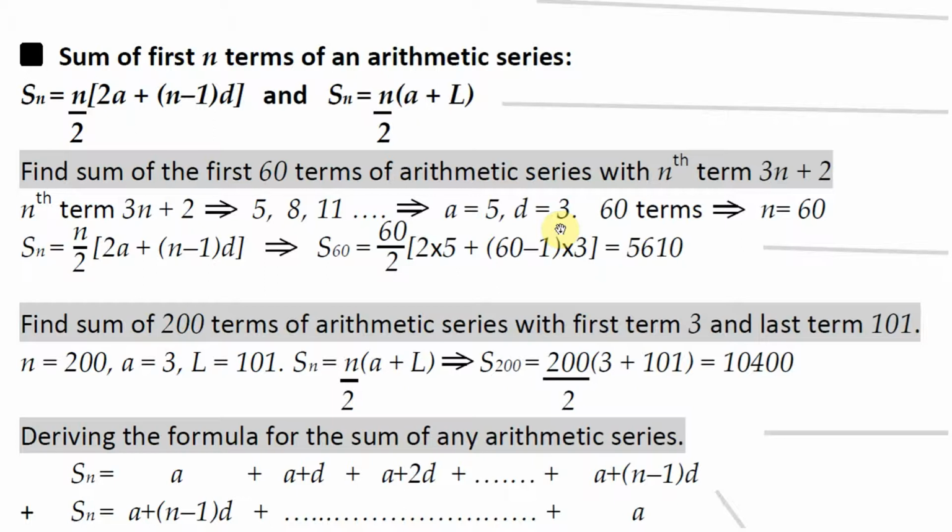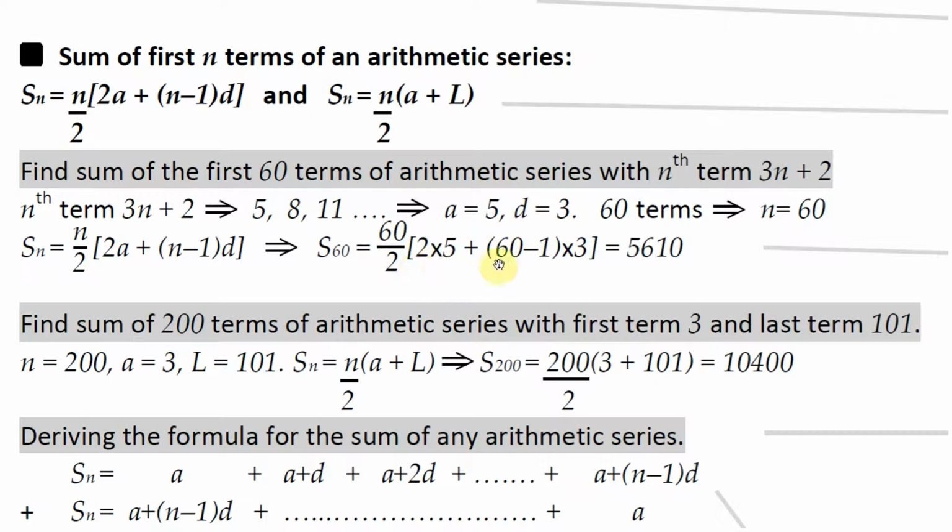d is 3. The fact that we're summing up 60 terms, or 60 numbers in the pattern, means that n is 60, and we can stick those 3 numbers into this formula here. So n is 60, put 60 there, put 60 there, put 60 there. It basically gives you this. You can see that n has been replaced with a 60 over there, that n has been replaced with 60 as well. So a is equal to 5, so that a becomes 5, the d becomes 3, like over there, and we put all those numbers in, work it all out.